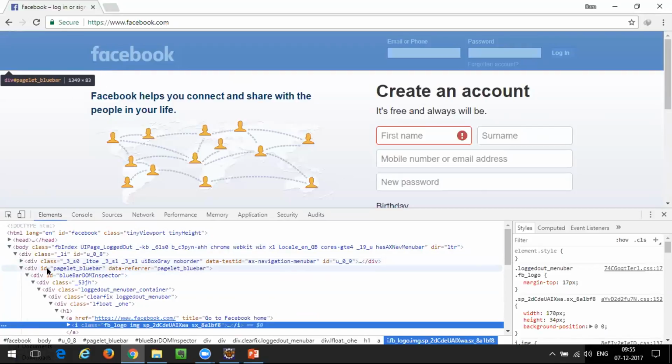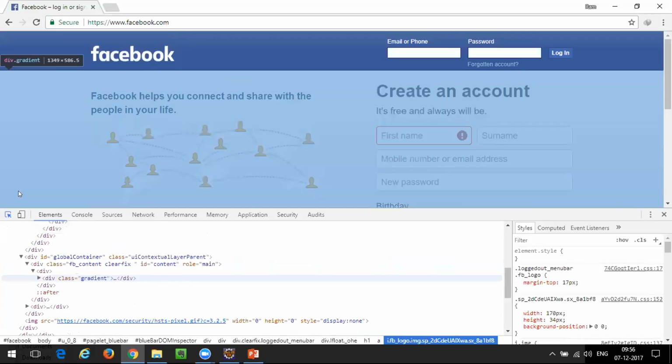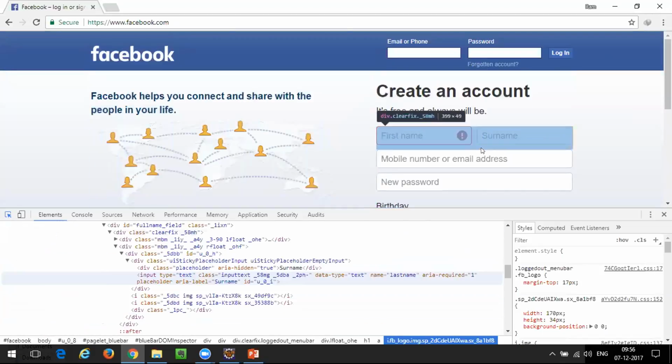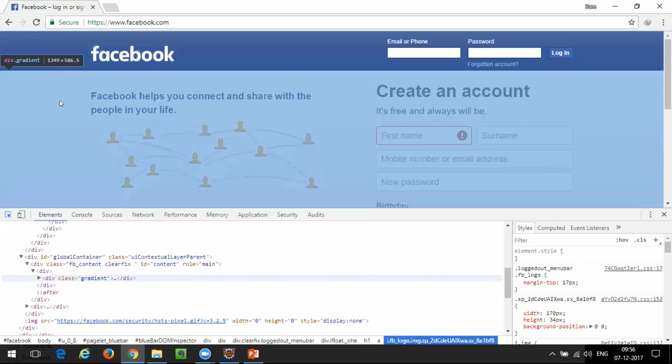How to activate inspecting? On this inspect window that you see, on the left side there is a square, and within that there is an arrow mark. If you click on that, it will glow with blue color. If it is turning blue, then it is activated. So if you move your mouse anywhere, it will give you some square kind of sections everywhere you move in the web page.